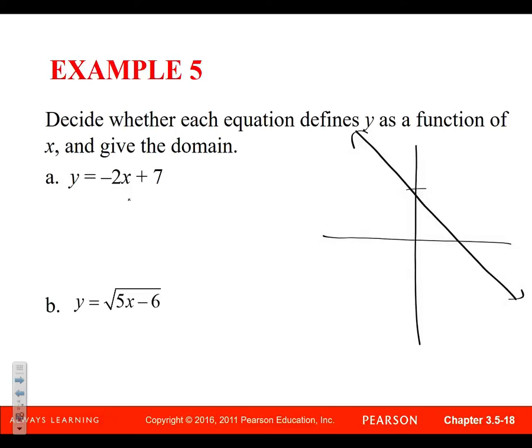And then I can say to myself, all right, let's take a look at the domain. If I'm going to cross this x-axis, I've got a value for x there, I've got a y value there, and so forth, right? When will I ever stop doing that in this direction, being able to jump back up to the line? Never, right? So that means that x actually can go on to negative infinity. And if I go in this direction, I can jump down, can I? When will I ever stop doing that? Never. So the domain for this function is negative infinity to positive infinity, aka all real numbers.